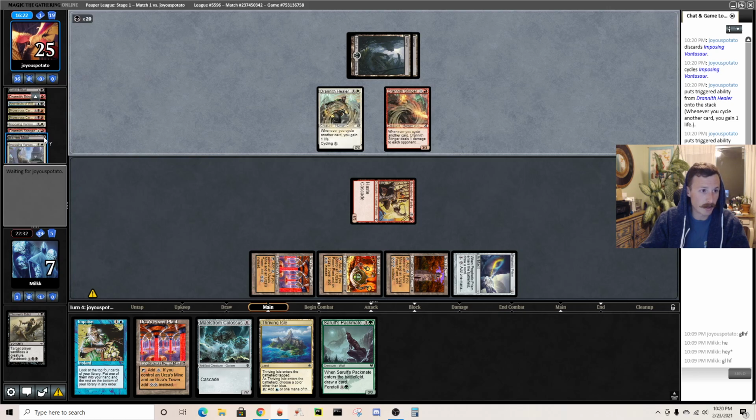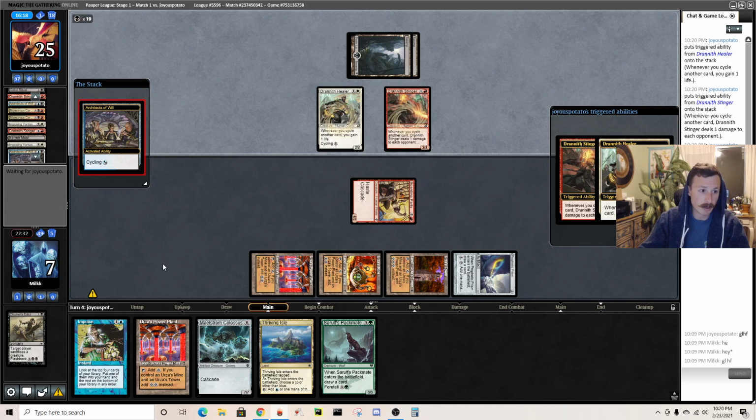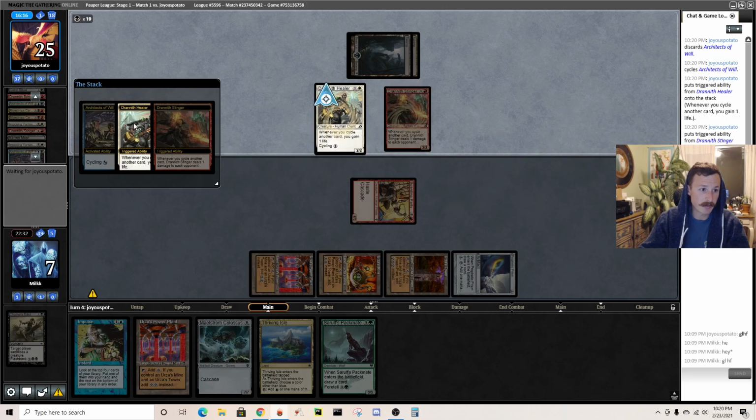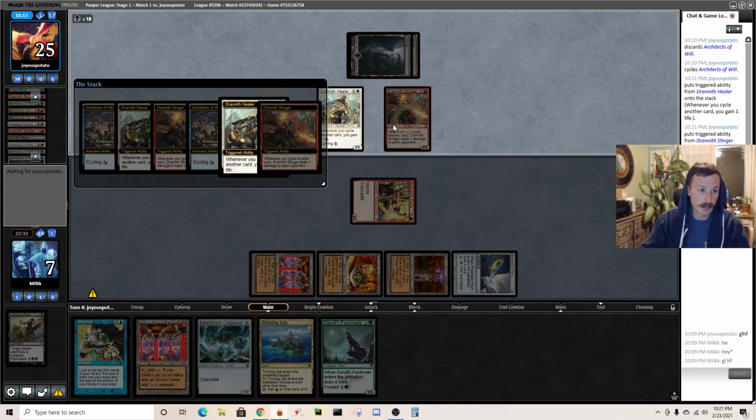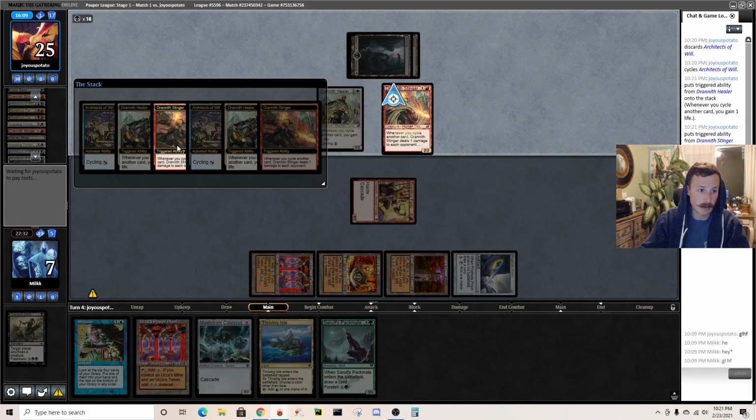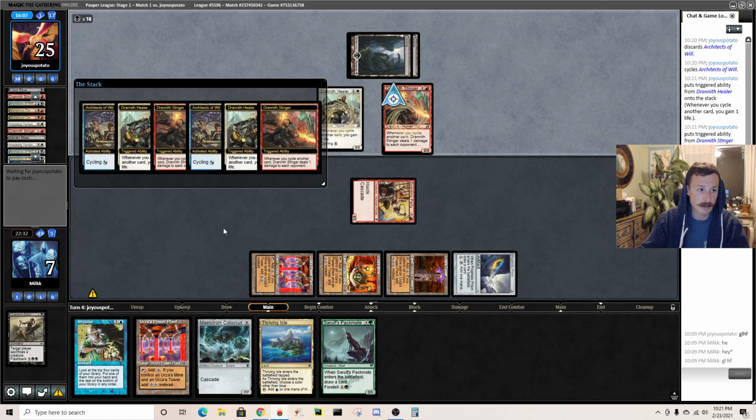1 card in library for the opponent. Do they have enough cyclers left? Probably, but I'm not sure. They have to have 7 cyclers left in hand, which I assume they do. Okay, they're not stacking the triggers correctly, because this cycle trigger is ahead of this trigger.